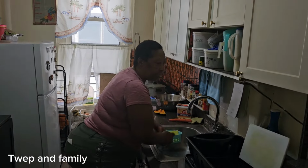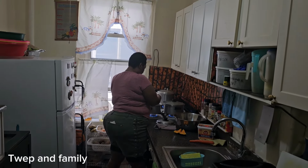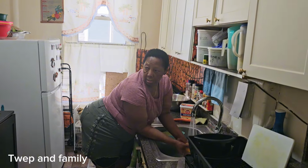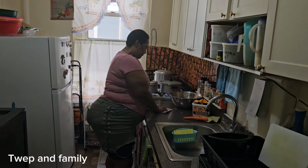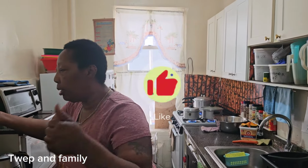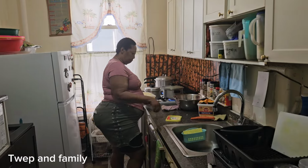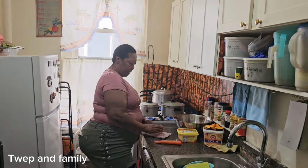I'm gonna get the yam in the pot. I don't worry about the pumpkin to go in there yet. Yes, that is it. So guys, don't forget to thumb it up. Carrot to peel now.